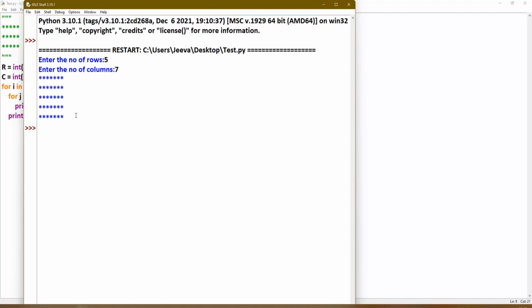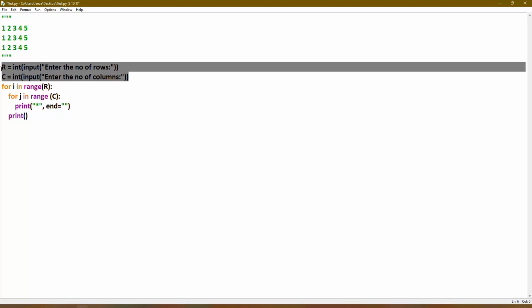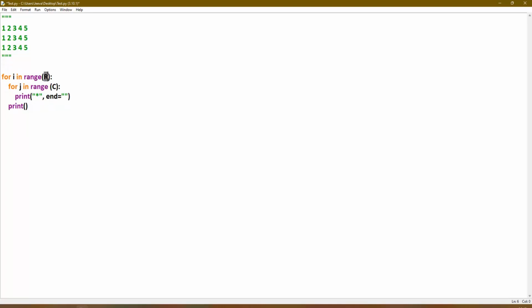Hope this is clear. So the second one is the modified one with number of rows and columns input by the user. Now instead of this pattern, I need maybe like this. Let us take away this i in range. So 3 rows are there. I put 3 here, or else we can also take 1, 4. Here j is there, that is number of columns, 1 to 5. So it starts from 1, I will be giving 1, and then it should stop at 5, which means I should be giving 6 here.